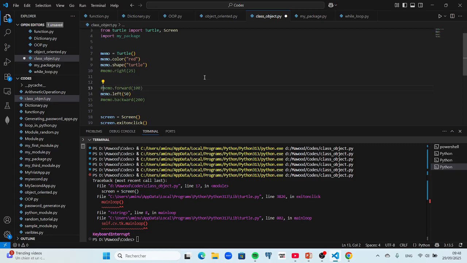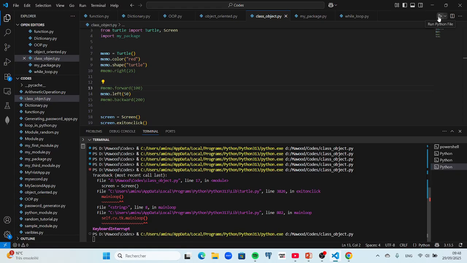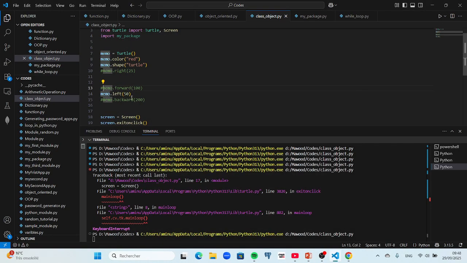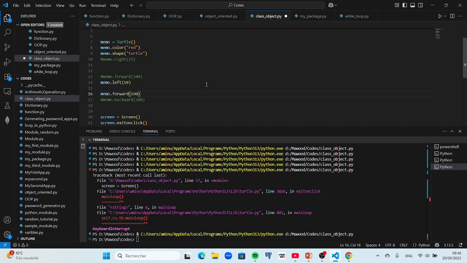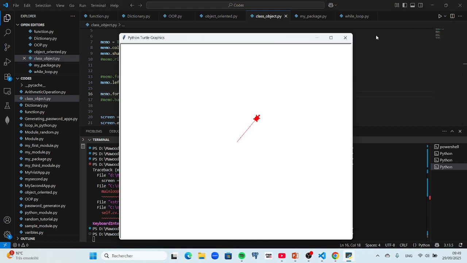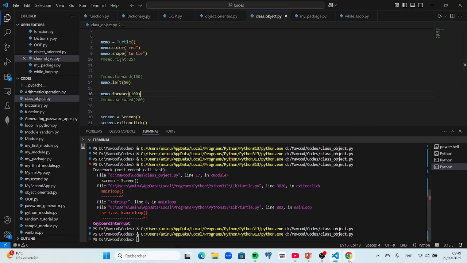If I want to comment this, now I want to run my code again. You will see, now it changed the direction. After it changed the direction, I say, okay, move now 100 forward. You will see, this is how you use this.